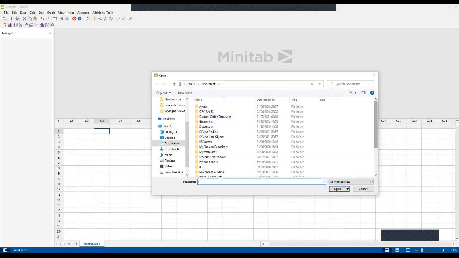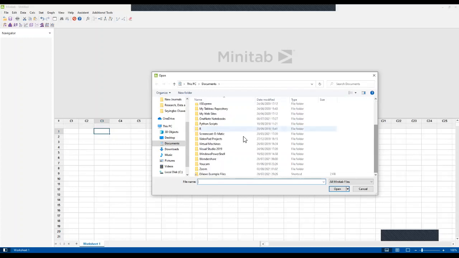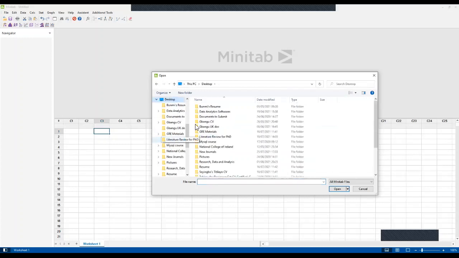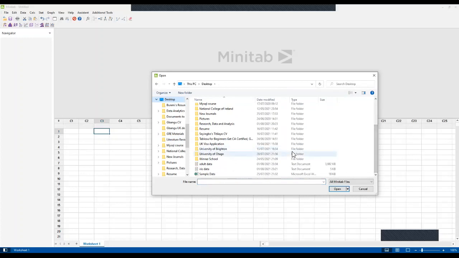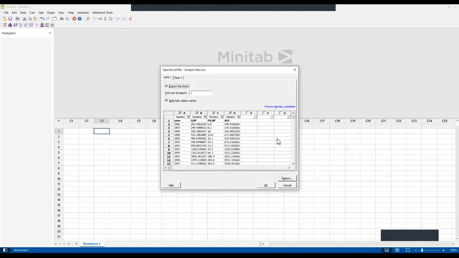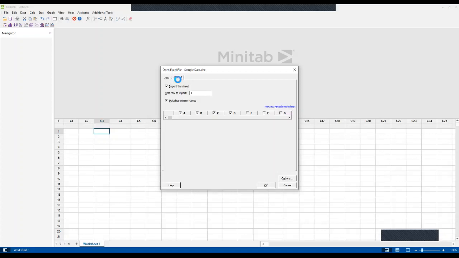So if you want to import your data into Minitab, click on desktop, or wherever you saved your data, either your documents or your desktop. I will be working with sample data, and you click on open. I have two datasets in my Excel sheet, data 1 and data 2.